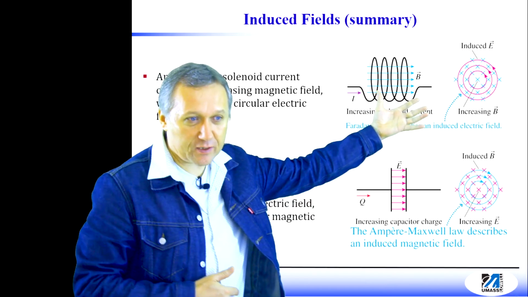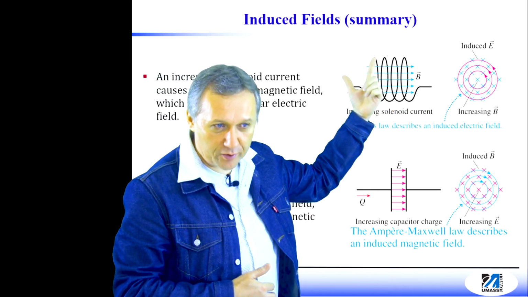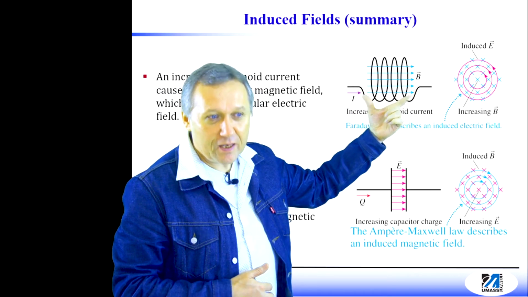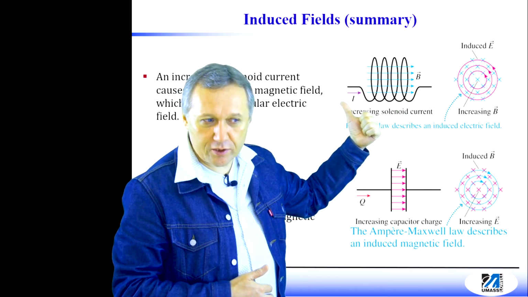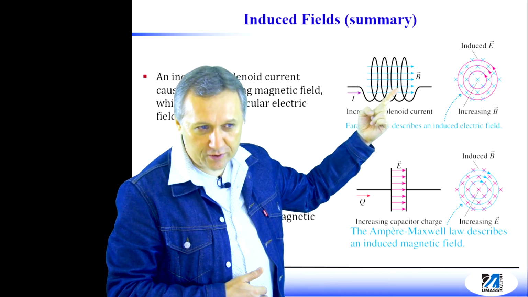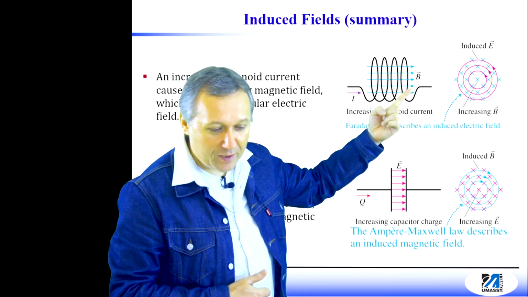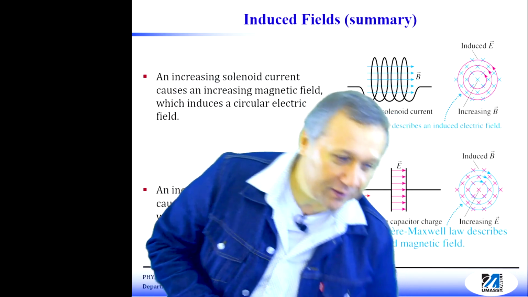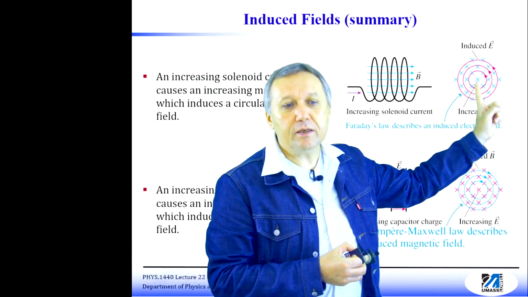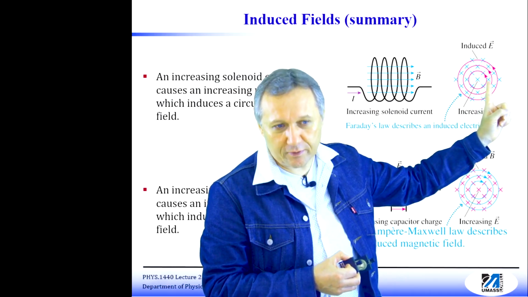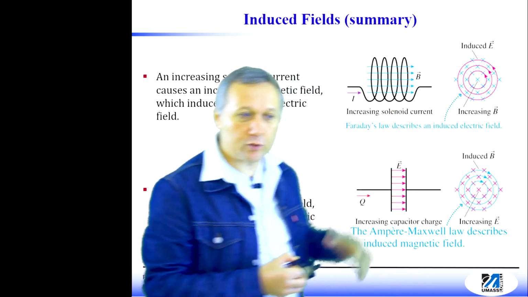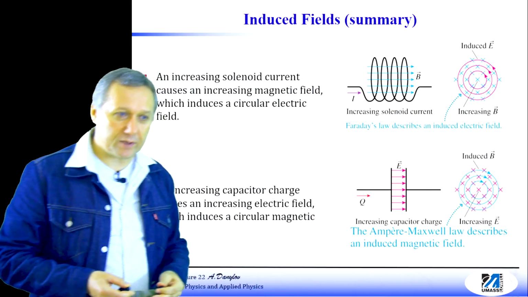So in the previous class we saw, if you have a solenoid, inside of that there is a magnetic field, and if current through the solenoid is changing in time, then of course the magnetic field inside the solenoid is also changing in time. So a changing in time magnetic field inside of the solenoid is going to produce an induced electric field. So electric field is produced by the magnetic field. That's what we saw in the previous class when we discussed Faraday's law.